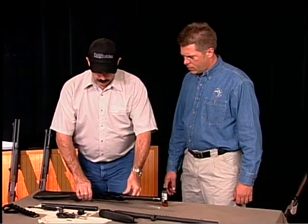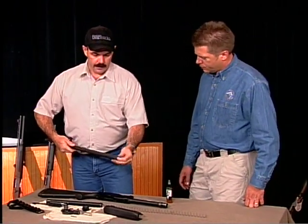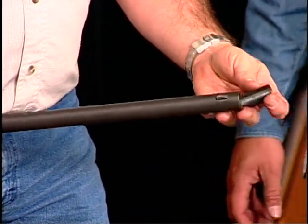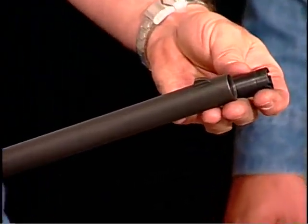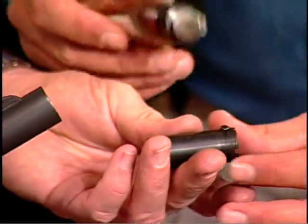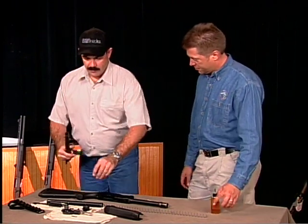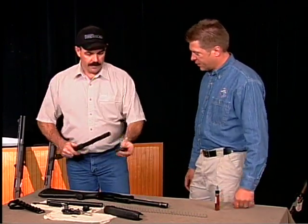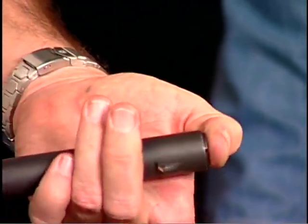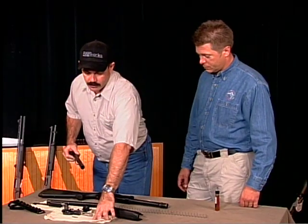Specifically on the barrel, you see, this is already loose. Do you lube the outside of the threads on this? Yes. Put just a small coating of oil on there. Just a drop. There we go. God, that's thick. That's the high density oil. Actually, that's the light stuff. Really? Wait till you see the thick stuff. That's a little thick in my opinion, but again, it works. Just a little bit of oil in there. Make sure that it's rust-free.